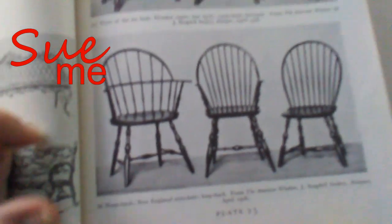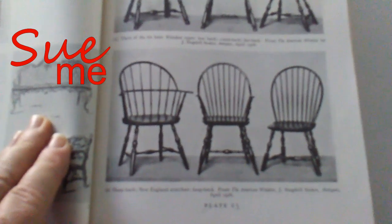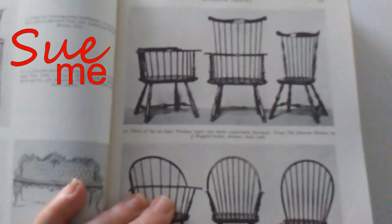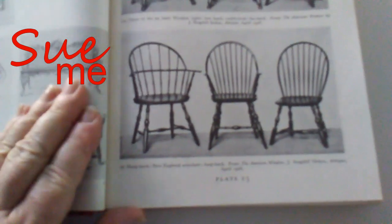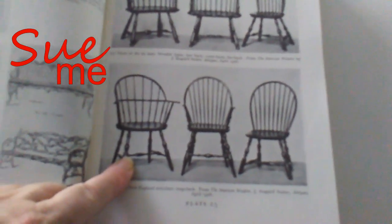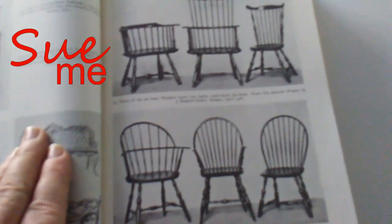These are the sorts of pieces you can still find today. You can find them at yard sales, flea markets, antique stores. Again, as I've said before, if you ever come across a nice Windsor chair, make sure you know for a fact how old it is before you do anything like repair it or refinish it, because some of these are in fact quite old and you don't want to muck with a serious antique. Nevertheless, keep your eye out for them. They are there. They're available on the market. And if you want a piece of 18th century furniture, like the stools and the gate leg tables we looked at earlier, this is where you're going to want to look.